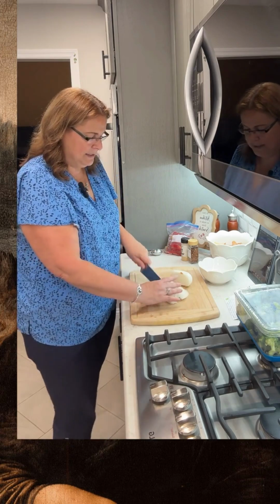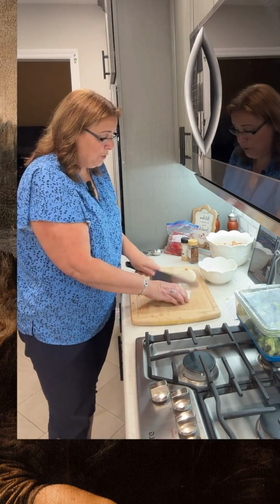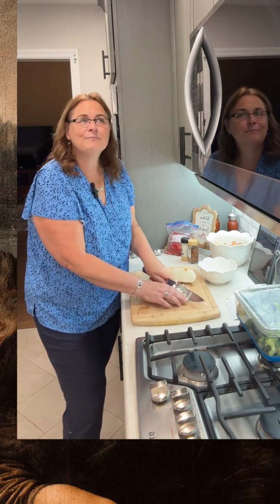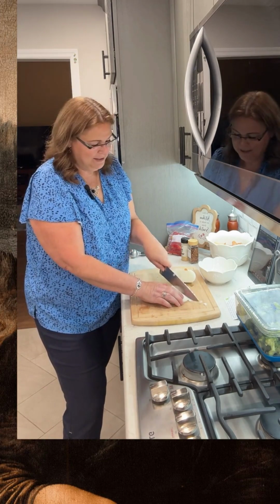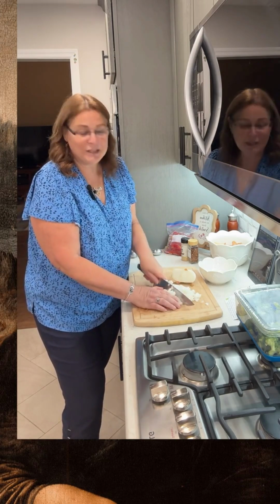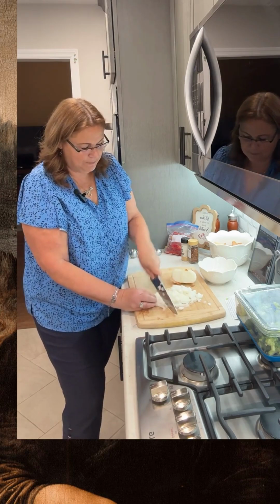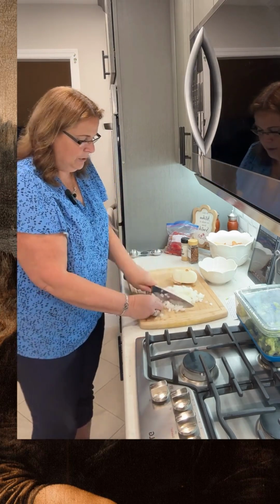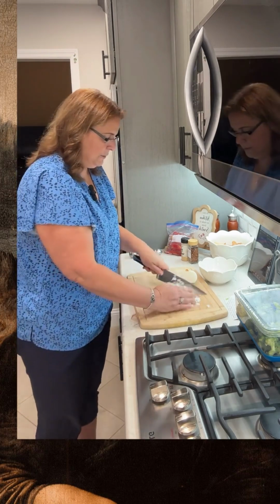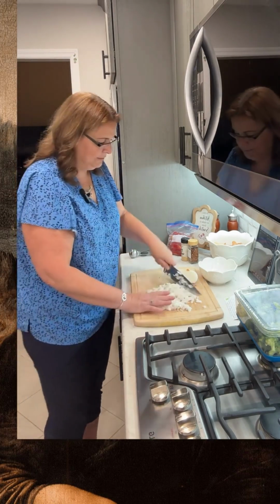So this recipe is chicken and broccoli. I'm also going to add peppers, and normally I would add water chestnuts, but I don't have any. I really love them because they just add a crisp to it. That's really, really good. So you're just going to chop this up. We're going to add it to our chicken. We're going to start cooking it, and then I'm going to add the broccoli and everything else. So like I said, you could do whichever way works out best for you.